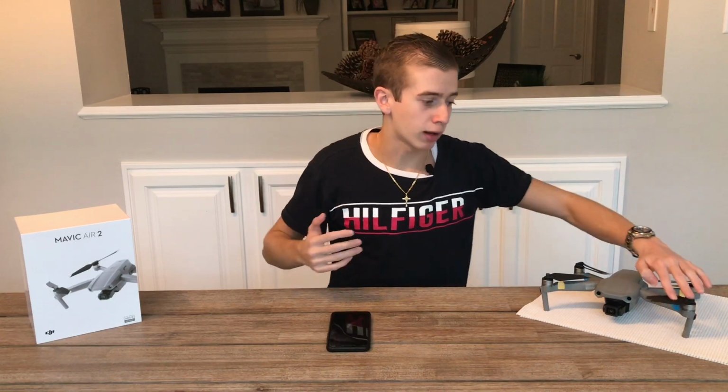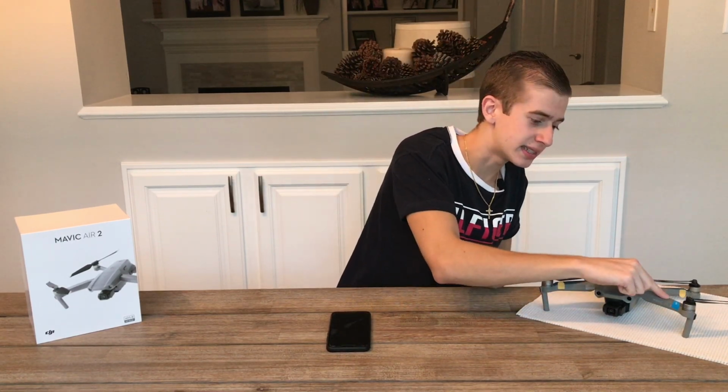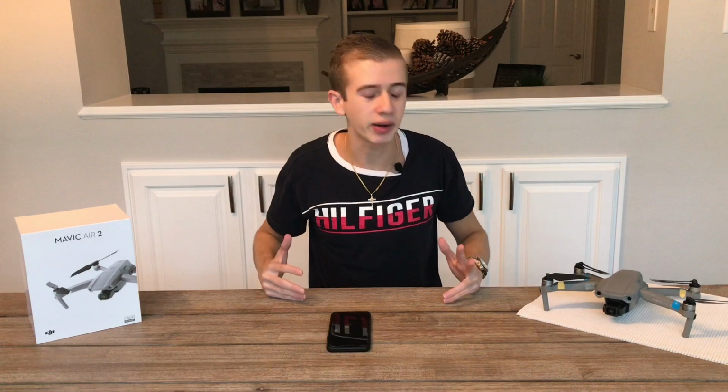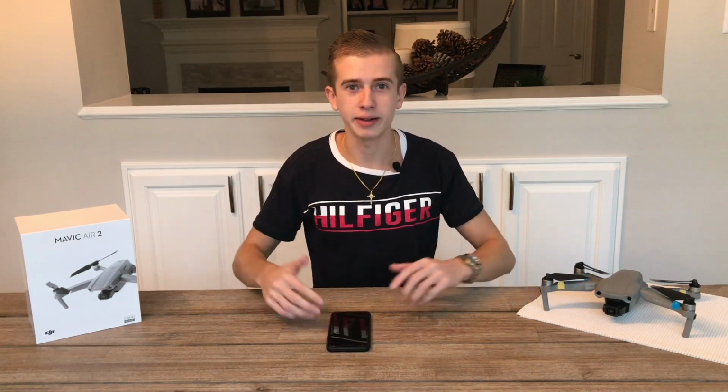What else can we see? Well, this part right here of the arm is black plastic. It's a really nice matte black. But then there's a tiny bit that we can see right here in the arm, and that is carbon fiber. That's right, Sony is going to be implementing carbon fiber on their brand new upcoming drone, and I'm just super excited because that means it's going to be super strong, super pretty, and super light. Carbon fiber is a no-brainer in a drone. I just love whenever there's carbon in a drone.